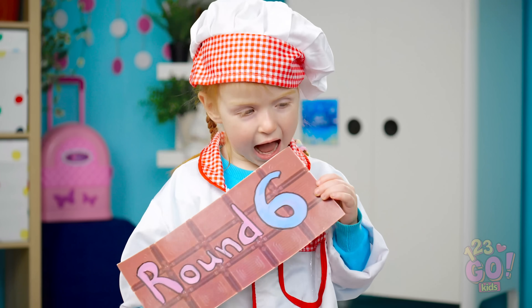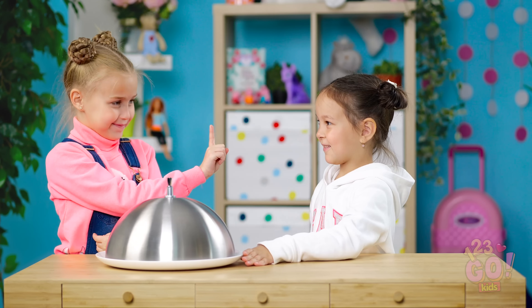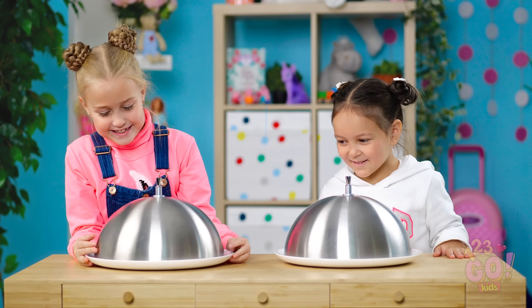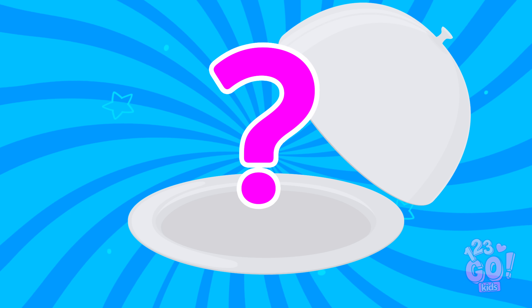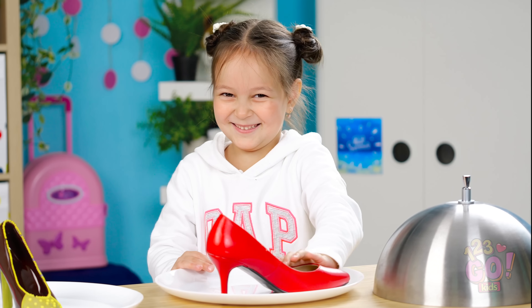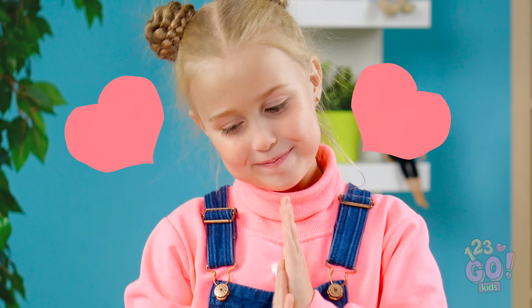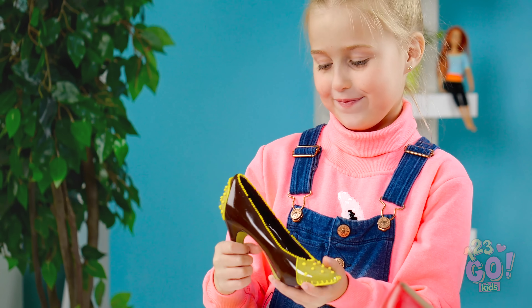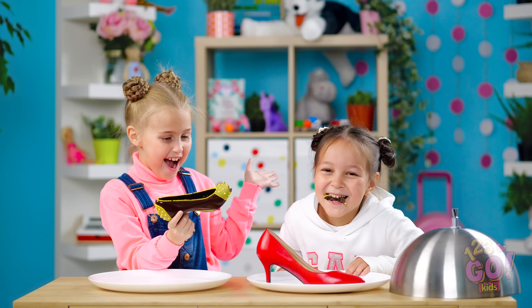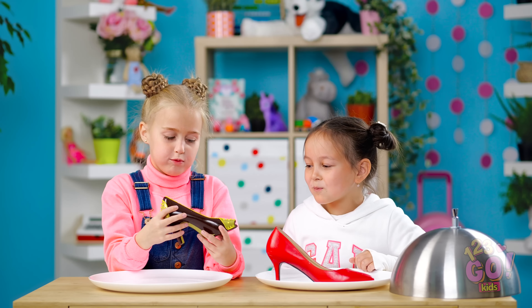Hope you haven't filled up too much on chocolate, cause it's time for round six! Looks like the chef fell asleep on the job, so you've gotta get your own plate this time around! What do you think is under there? Alright, first we've gotta get the other plate ready! Can you feel the excitement building? At this point it's gotta be something awesome to beat the rat from the last round! Ready, set, lift! A high heel? Another one? Don't worry, we know it's not your size! It doesn't take a rocket scientist to see that the chocolate heel's going to win this round! Who'd want to get stuck with a smelly old shoe anyway? Girls, don't get mad at each other! There's gotta be a way to settle this! Well, I guess that's one way to solve the problem! That was a smooth move! You didn't think you could finish that whole chocolate shoe on your own, did you? Bet you never thought you'd be licking the bottom of a shoe! There's a first time for everything, I guess!